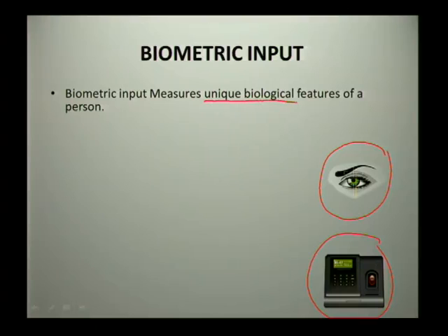Now what is this, and when would you use this biometric device? A biometric device actually measures unique biological features of a person. This simply means that my fingerprint would obviously be different from your fingerprint.